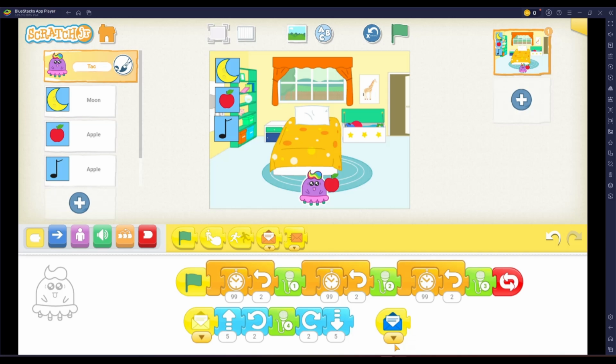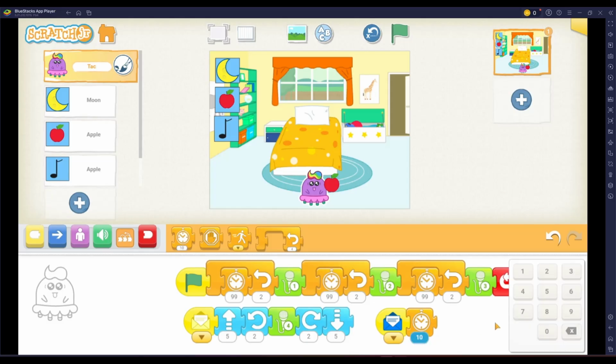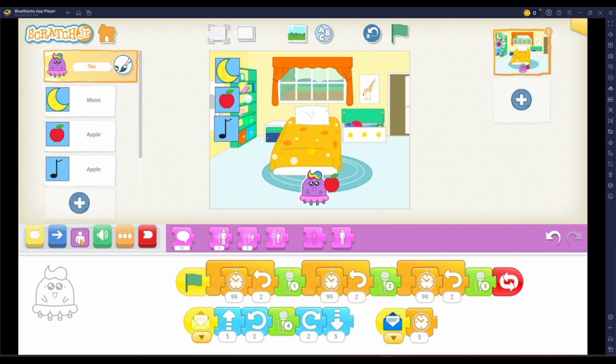And when it receives the blue message, I am going to wait for not 1 second, but even for a smaller time than this. So I can actually choose 5 here, which means half a second, and then I am going to make it grow bigger, okay? Like this.